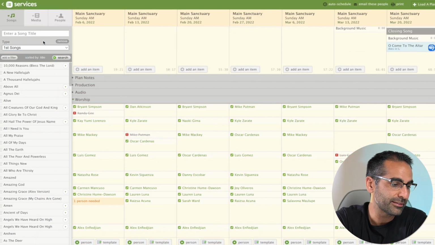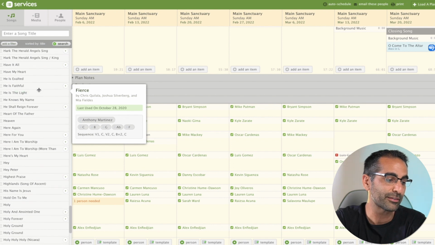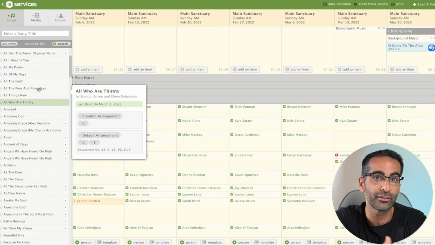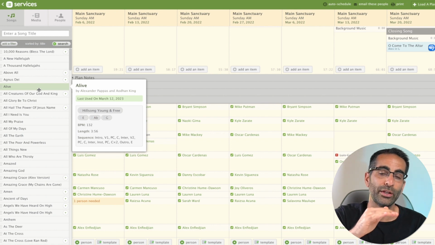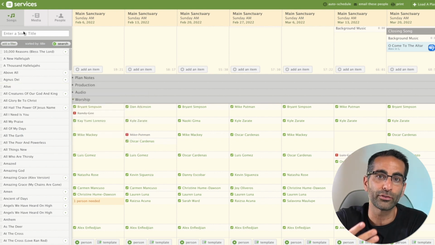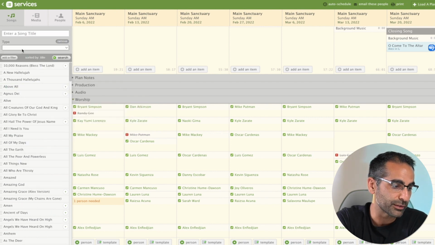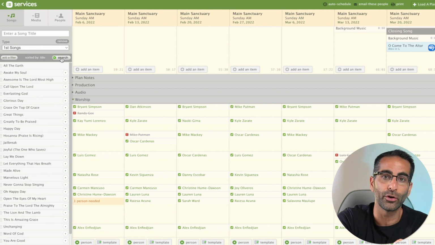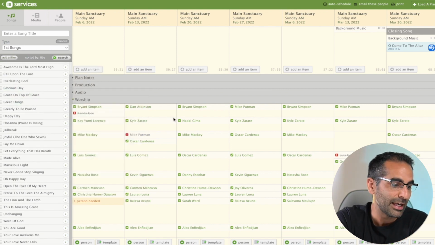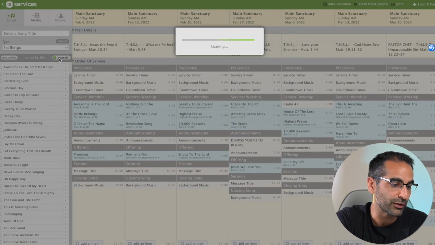So for example, let's say it's Monday morning and you need to pick songs. If you look at your massive song list, you've got maybe hundreds of songs to choose from. It can be overwhelming. So why not filter that down when you're building your set and say, okay, I need a good first song. Well, if you tag all of your songs, you can just add a filter. You can say first songs, and now it's only going to show me good first songs. And now I can just choose one, pick it, and drop it in as a good first song.